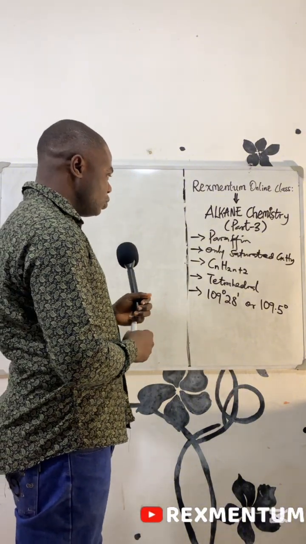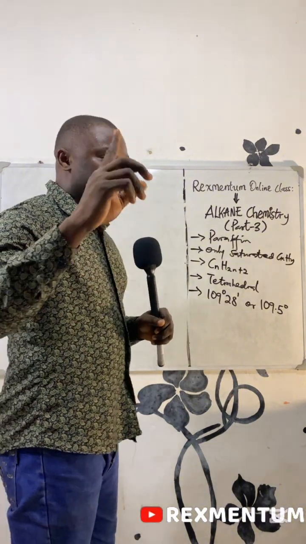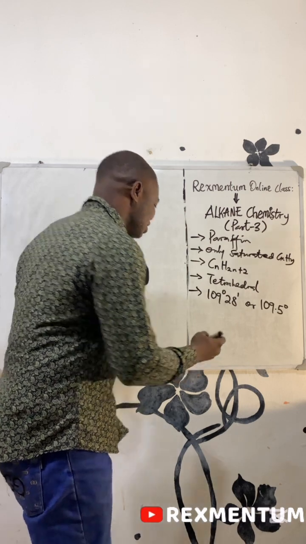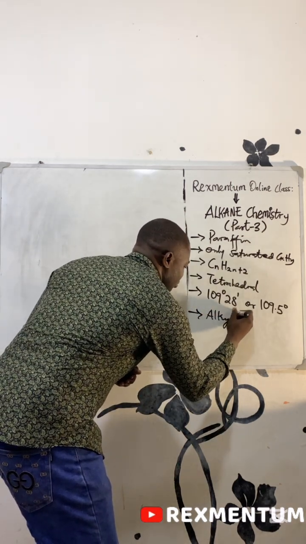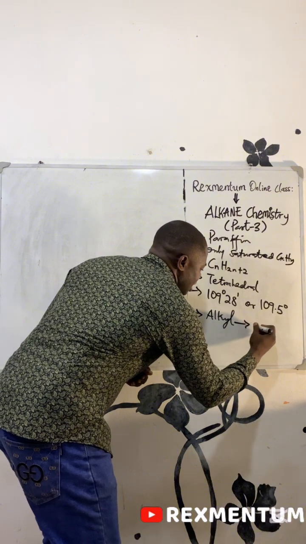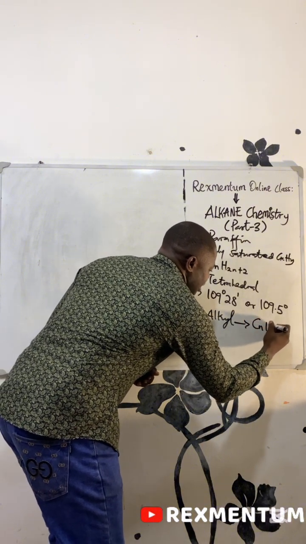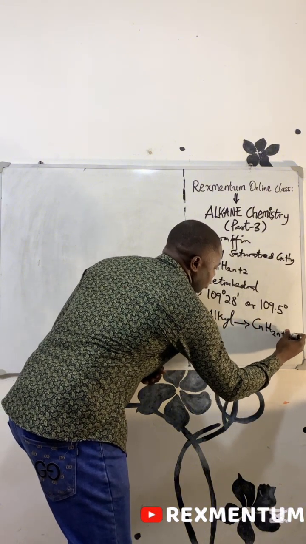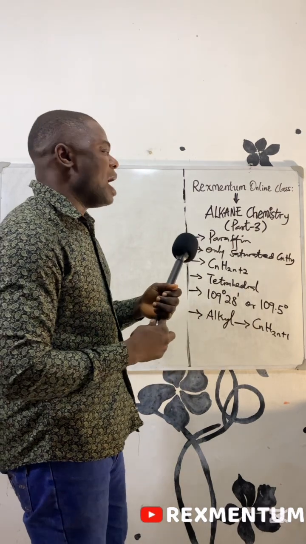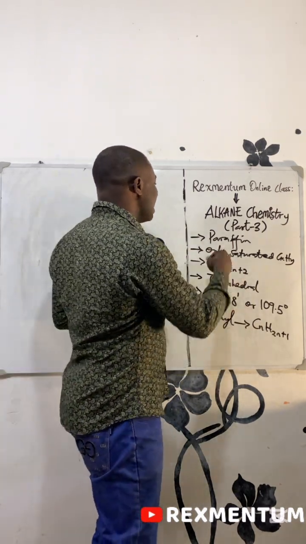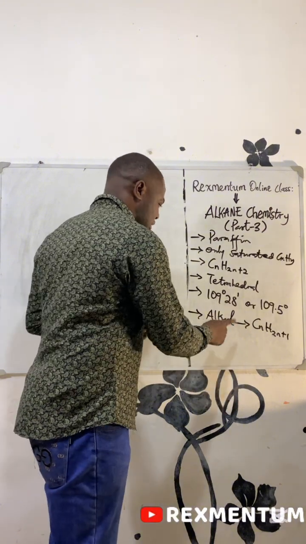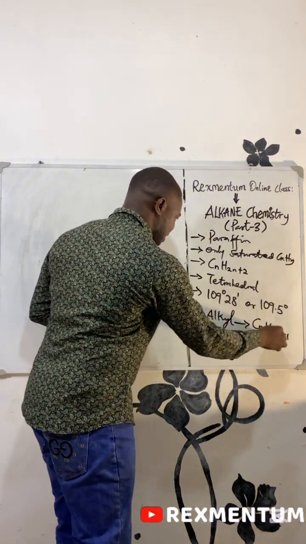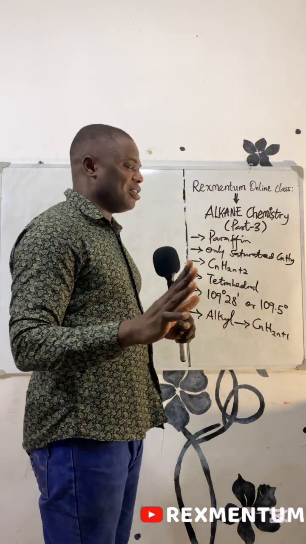Of course, you also need to know that an alkane that has lost one hydrogen atom is called alkyl, and this one has the general molecular formula of CnH2n+1. That is a question that can come. As compared to its parent hydrocarbon, the alkyl radical is always one hydrogen less than that of alkane. That is just how it goes.